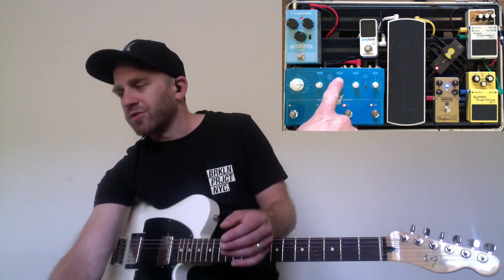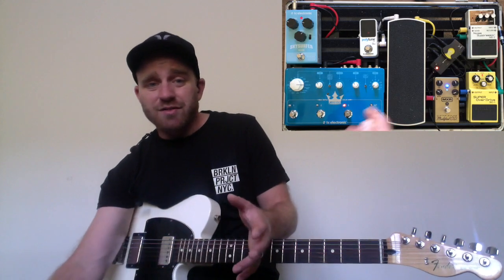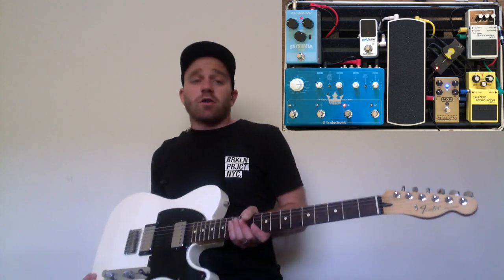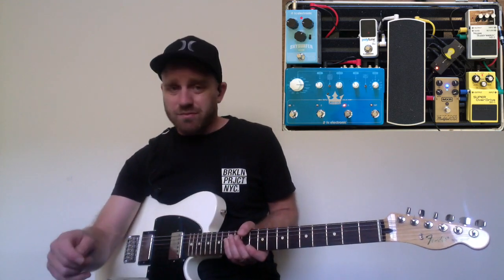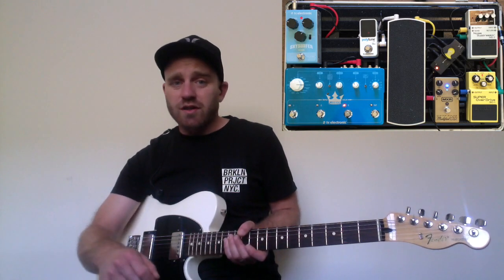Cool, and my tuner's right there, and on this setup, my tuner's on all the time, so I can see it. I don't have to go through a bunch of screens to find my tuner when I want it. Cool, so this is definitely my preference, both in terms of tone and versatility.